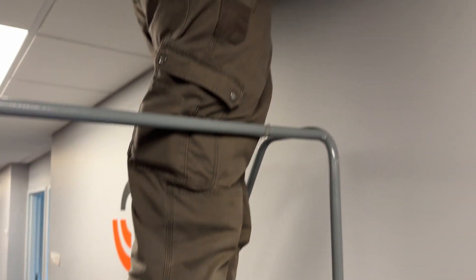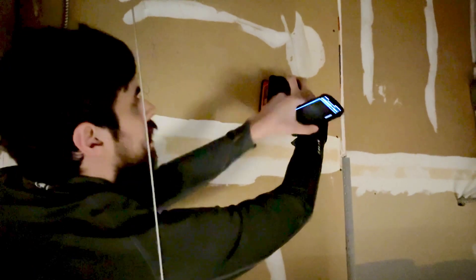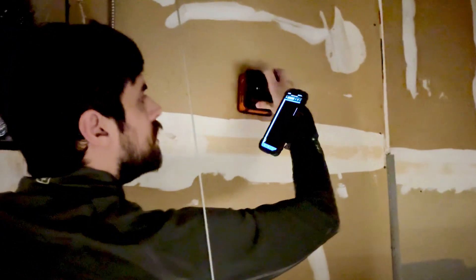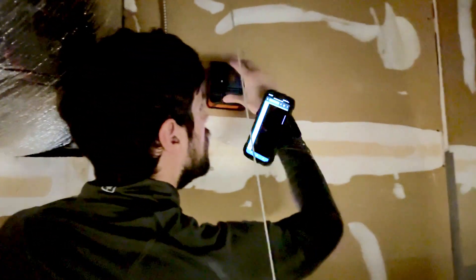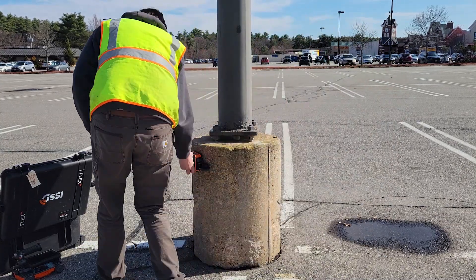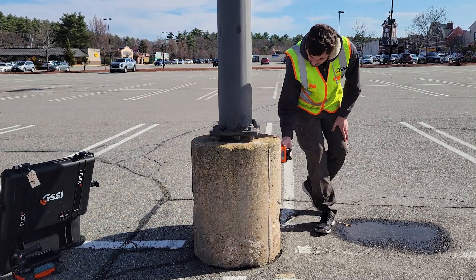The wireless satellite antennas make it easy to scan difficult and hard-to-reach surfaces without having to work around the limitations of a cable, and the lightweight NX-25 satellite antenna weighing just over two pounds with the battery inserted will help reduce strain when scanning walls and ceilings. The satellite antennas also allow you to scan on curved surfaces, such as columns, where a full-sized concrete scanner would be unable to scan.